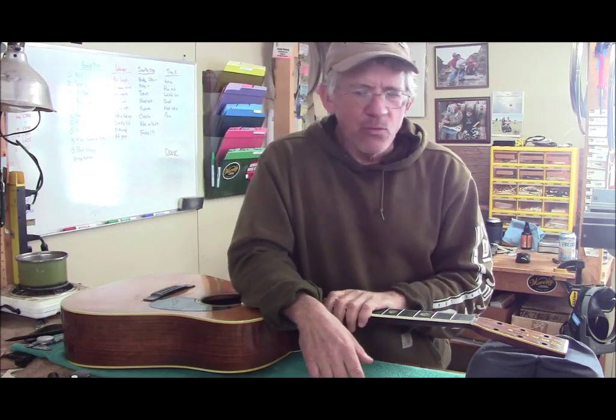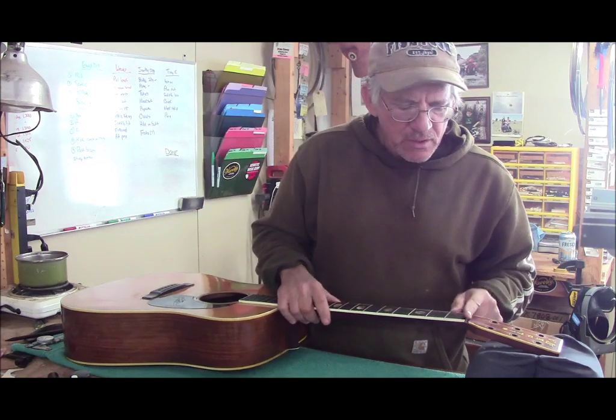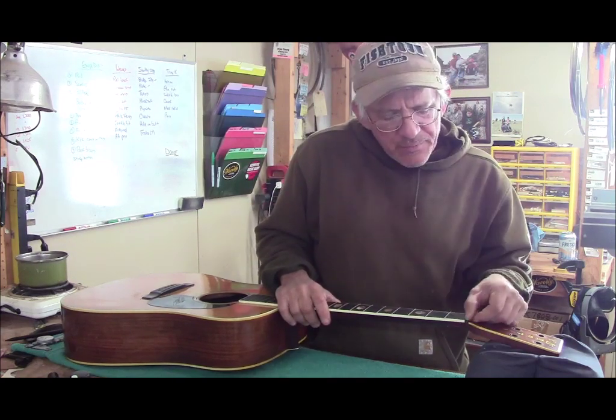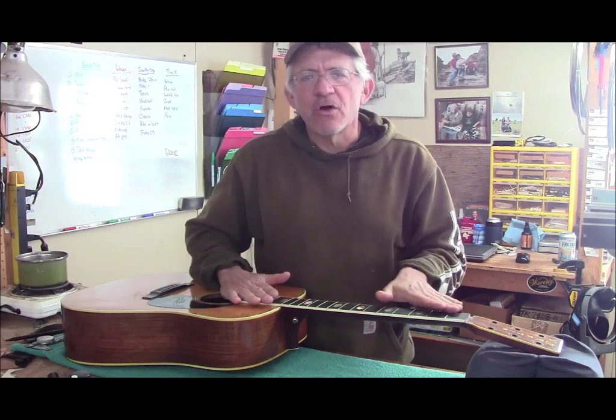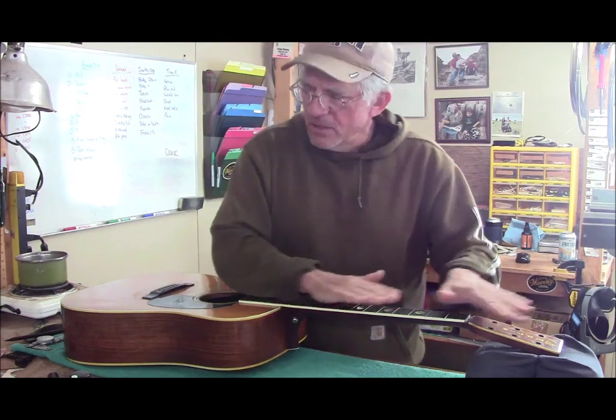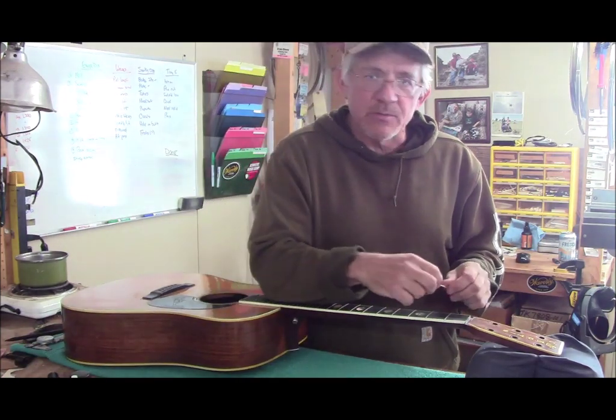At 3 a.m. in the morning when I'm thinking about these things, one idea would be to put an ebony shim up here at the nut. That's basically the same thing as going to a smaller fingerboard. You're shifting the tuning location. I don't know how well that's going to work, and one of these days I'm going to do it.